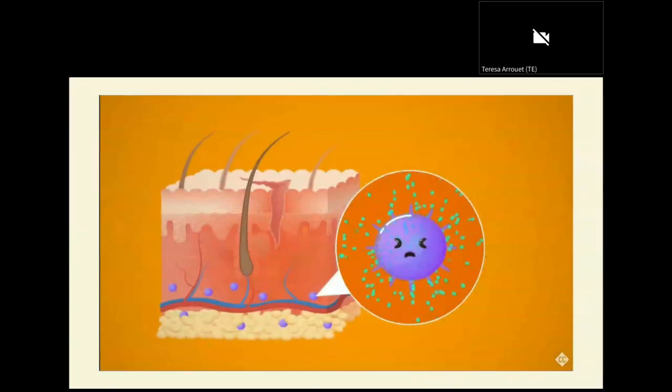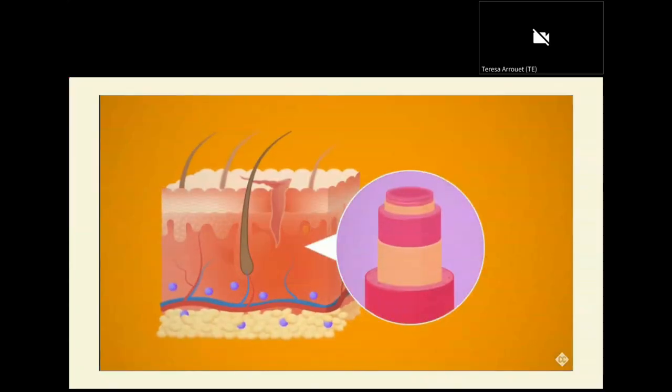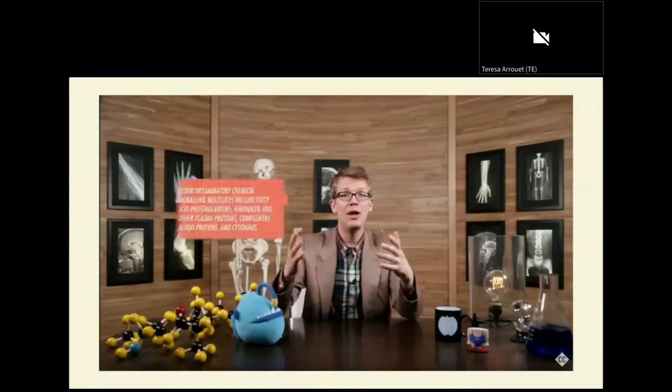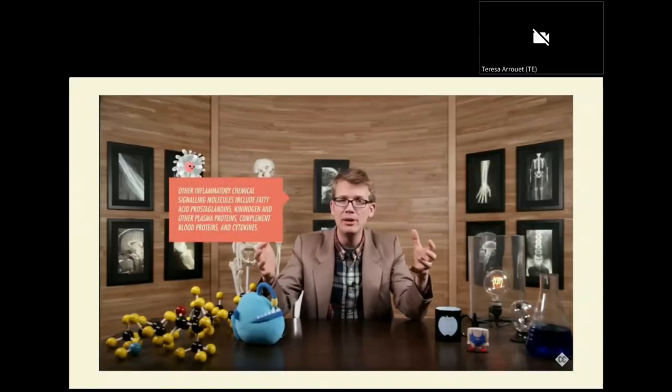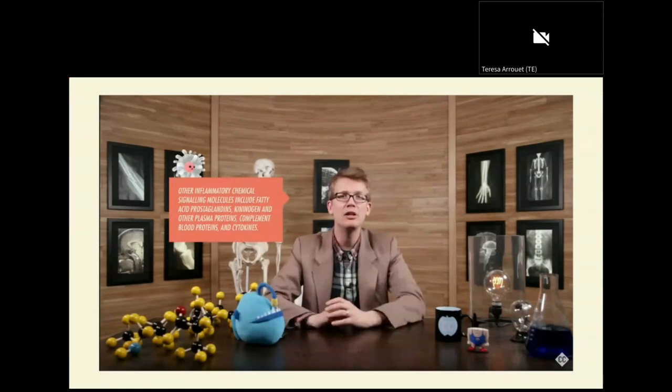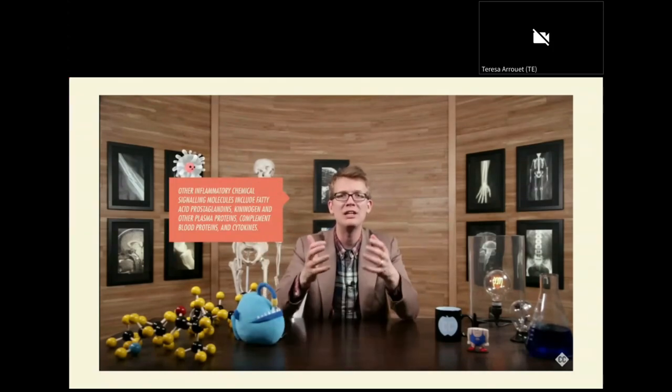For one thing, it causes vasodilation, which creates redness and heat at the site of the injury. Now, those things might freak you out a little, but they're actually signs of healing. The increased temperature, for example, ratchets up the cell's metabolic rate so they can repair themselves faster. Meanwhile, histamines and other inflammatory chemicals also increase the permeability of blood vessels, causing nearby capillaries to release protein-rich fluids.